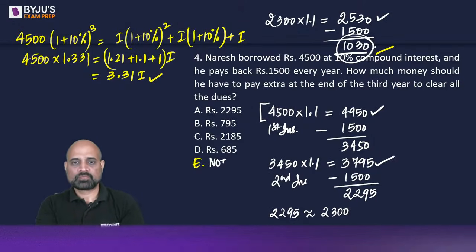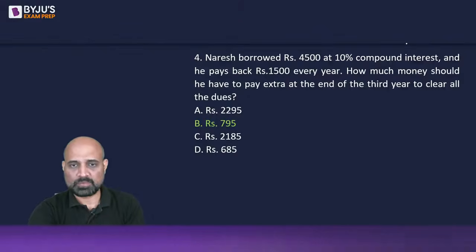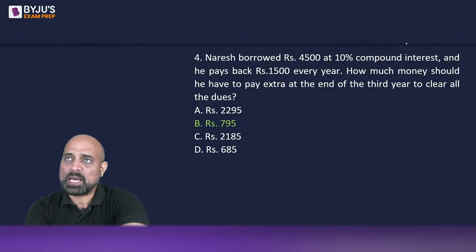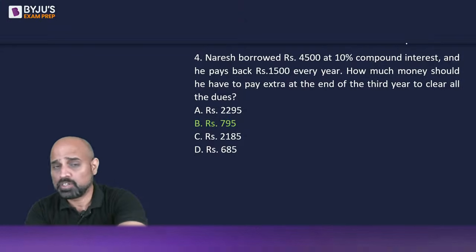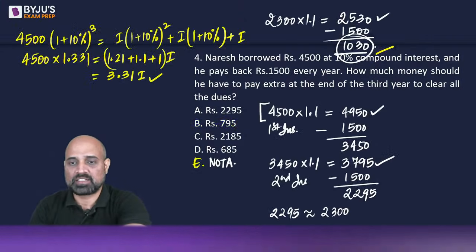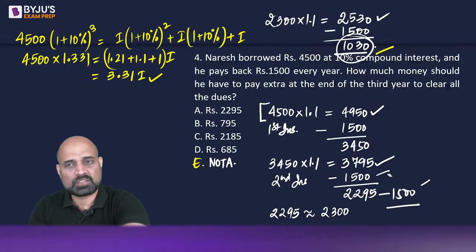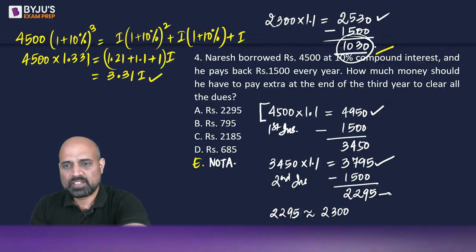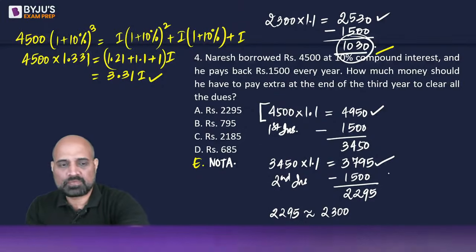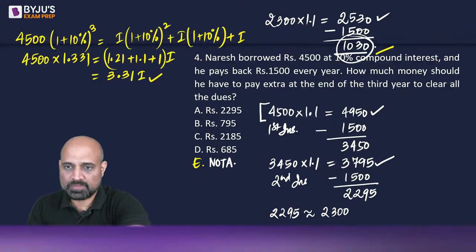NOTA. Okay? Answer is going to be 1,030. So that's a mistake. 795 will happen if the third year's installment increase in third year dues, if you don't increase it by 10% and simply subtract. If you subtract 1,500 from this, that is the second year, the third year hasn't happened. And why in the second year will I pay 2 EMIs, right? So the question here has this doubt.